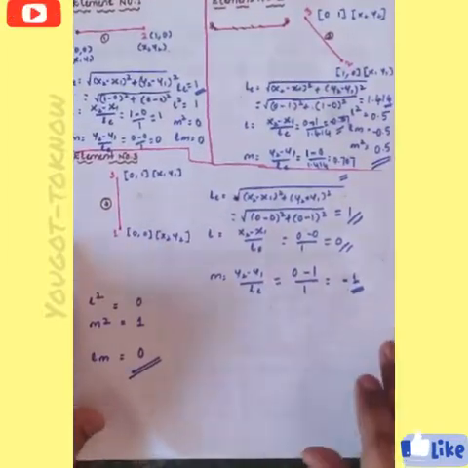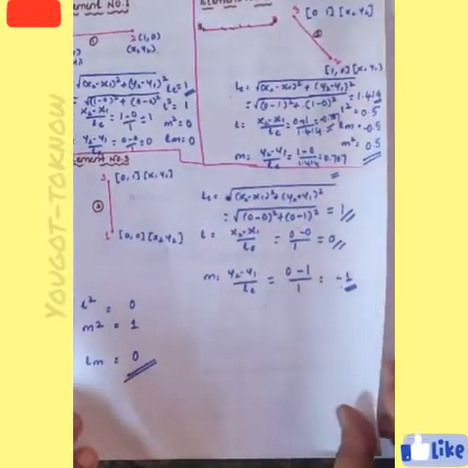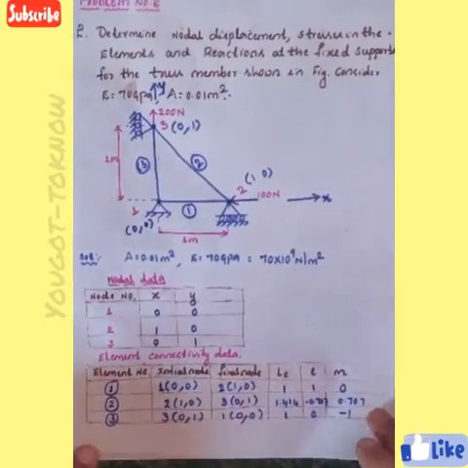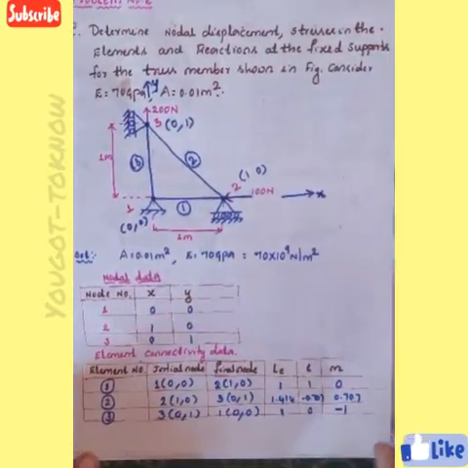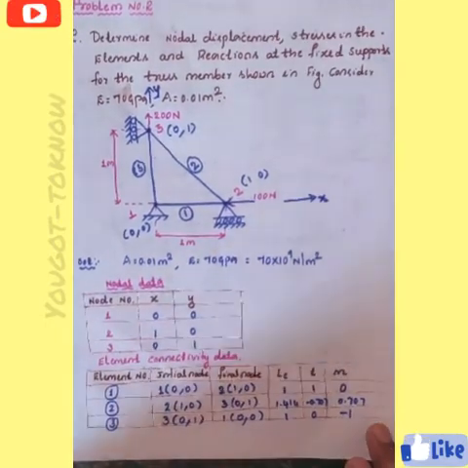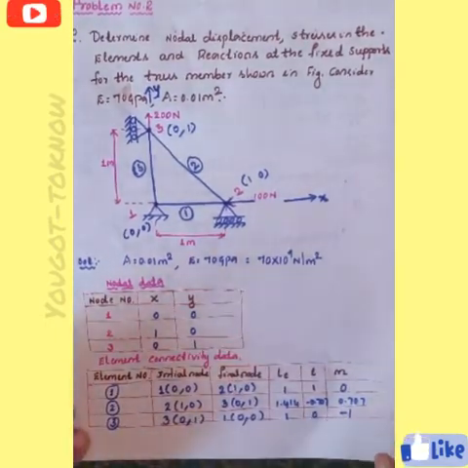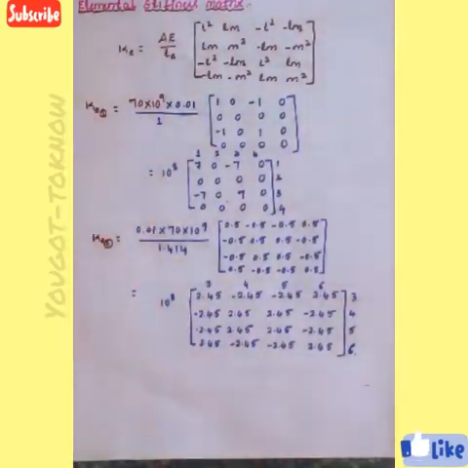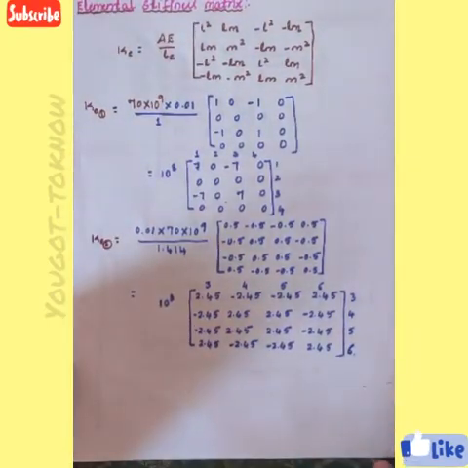Now see, I have calculated the first. This is your initial step. Always, if you want to solve a problem, first these two tables should be perfect. If you don't make any mistake in these two tables, 90% of the time your problem will be correct. Now after doing this, what is the next step you should go to? Go for calculating your elemental stiffness matrix.